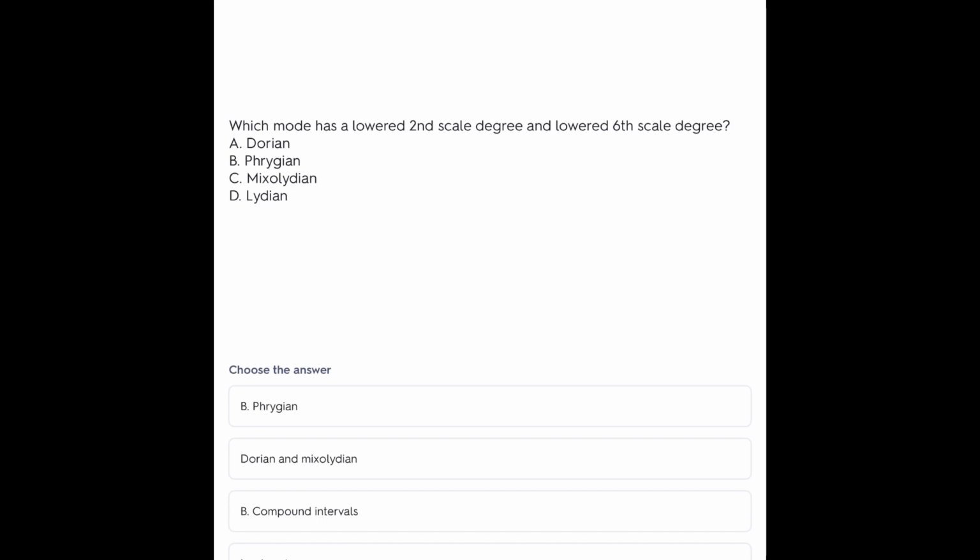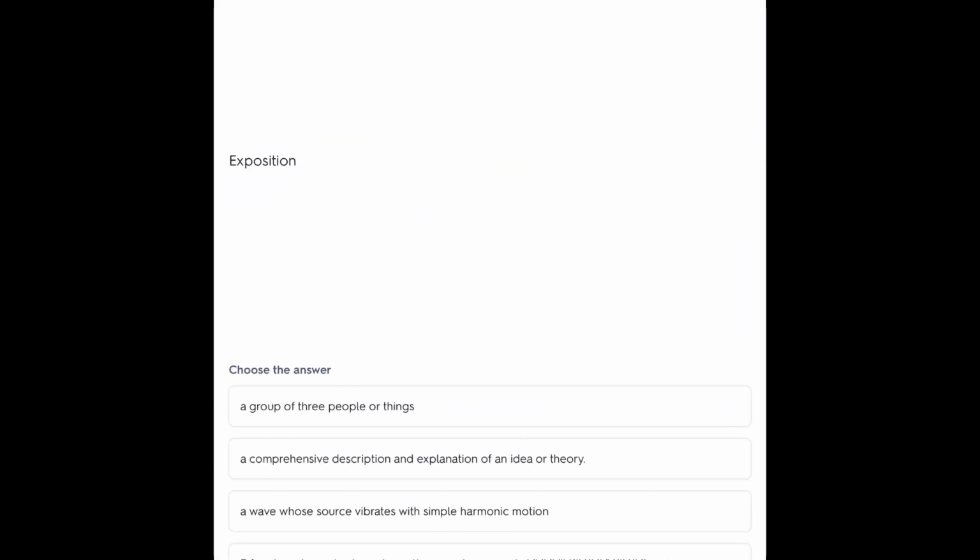Which mode has a lowered second and a lowered sixth? Second and sixth. Exposition.